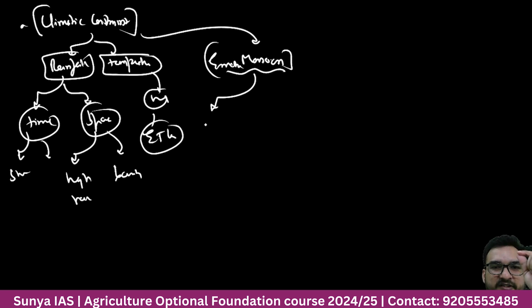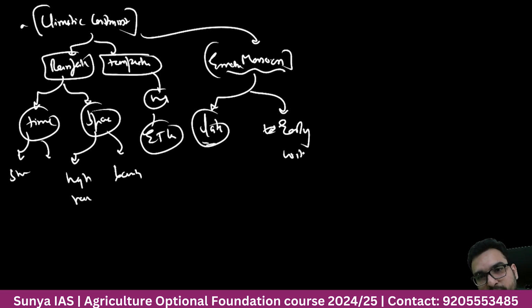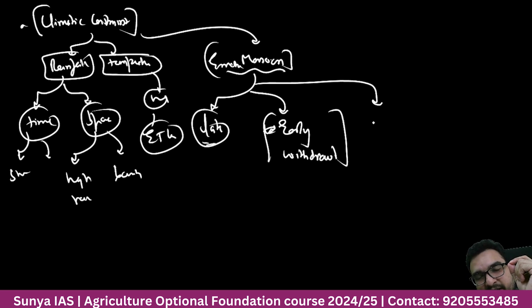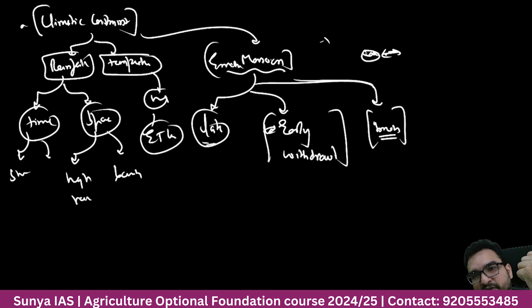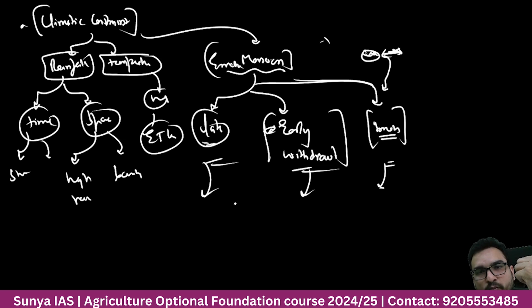What is happening? Sometimes the monsoon is coming late, late arrival of the monsoon. Sometimes the monsoon is going early, we say early withdrawal of the monsoon. And sometimes in between there are monsoon breaks, like you have understood in physical geography, breaks in the rainfall we are receiving from the monsoon. The first few days it rains, then it takes a week for rain to happen again. This is called a monsoon break. So these three conditions are also affecting my crop growth, crop season.